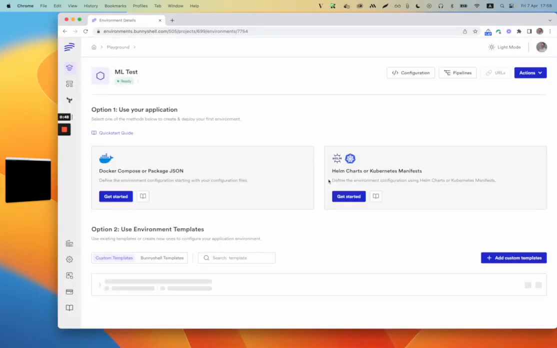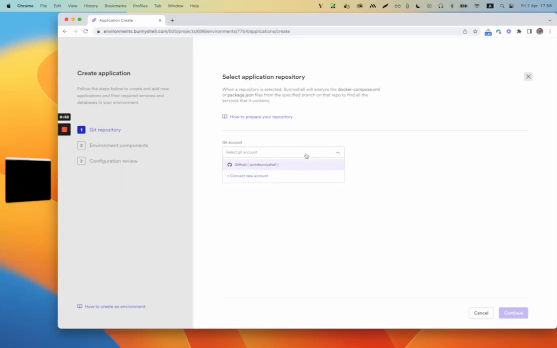I will call it machine learning test because I have a very small project for a hello world in machine learning, and I'm going to use the dev branch on this repository.